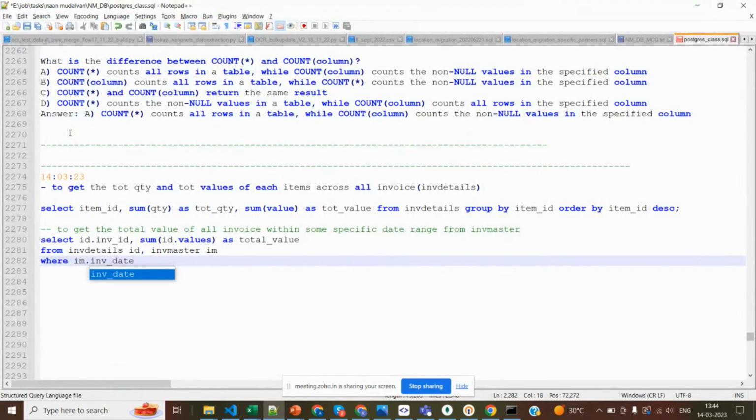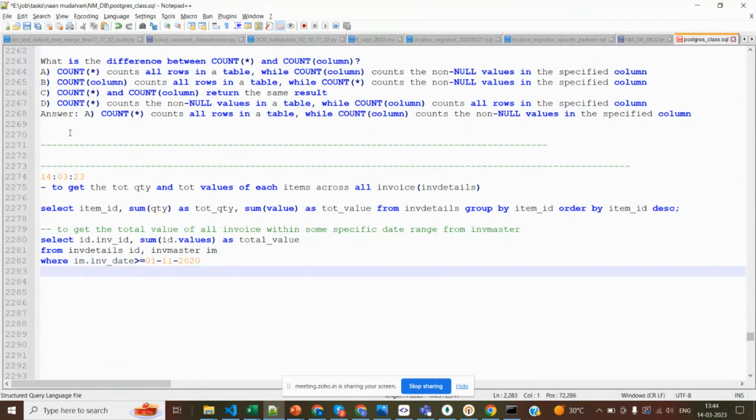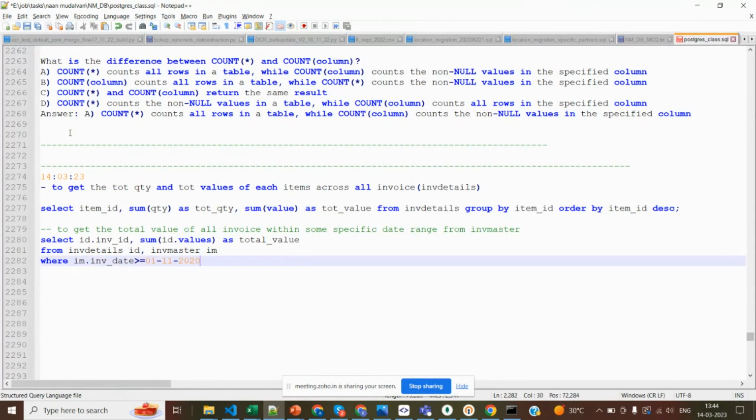So my date should be, what is the range of my date? It should be greater than or equal to this particular date. Okay, so within this range it should be greater than or equal to this one. And what else? I will choose the next 20th like that. Okay, so what else I need is, I'll just copy paste it, and it should be less than.